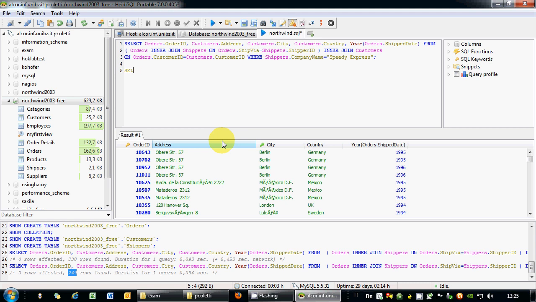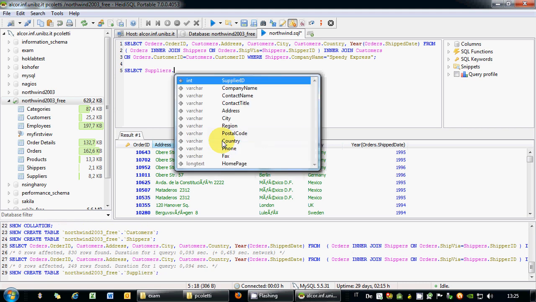Now the second one. Build a query which writes the list of suppliers, each one with the average of prices calculated on non-discontinued products with units in stock larger than 5. So it's a summary query. Select suppliers company name.